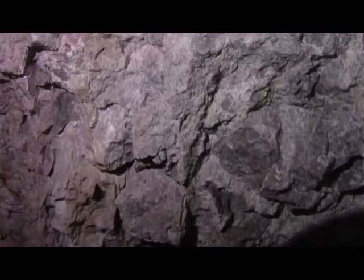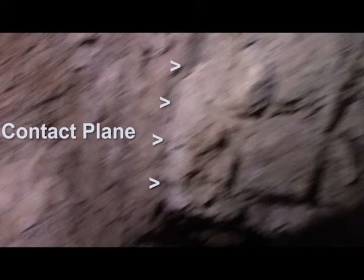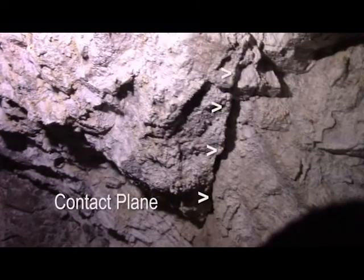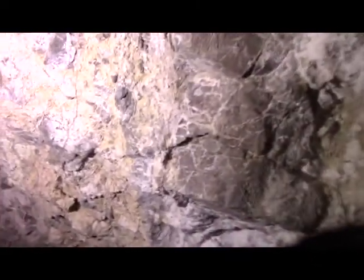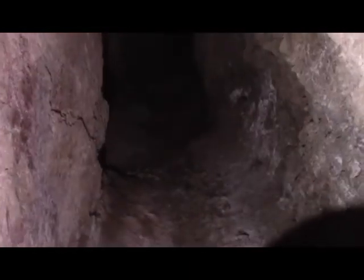Here you see the actual detail of the structure. It doesn't look like a vein in the conventional sense — it's badly broken up, quite brecciated, and so is the wall rock. There's a contact on one side and a contact on the other side, and you notice there's very little difference in the color, texture, or anything between the zone of interest and the wall rock. That would lead me to believe there's a greater than average chance of a good disseminated deposit, and everything is broken up well — the mineralization appears to be crack filling more than anything else. This appeared to be mostly broken volcanics.